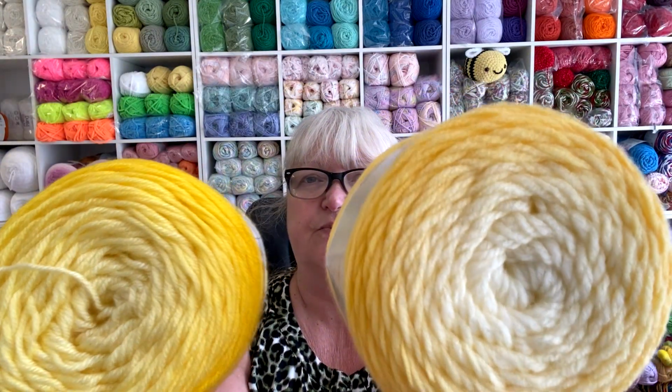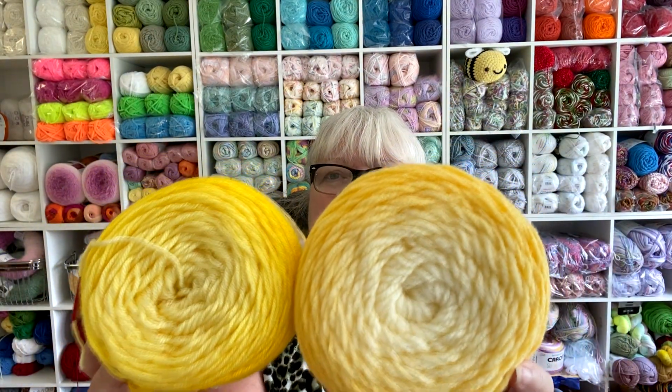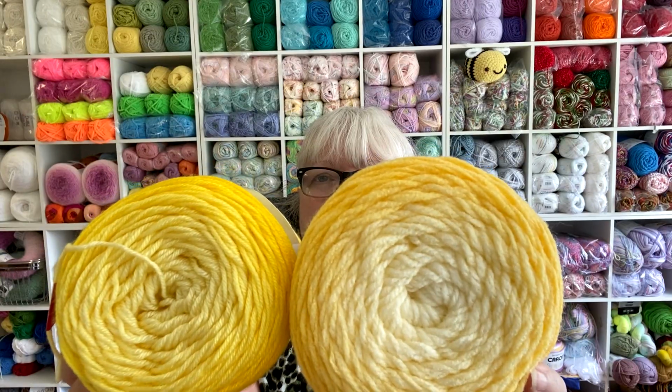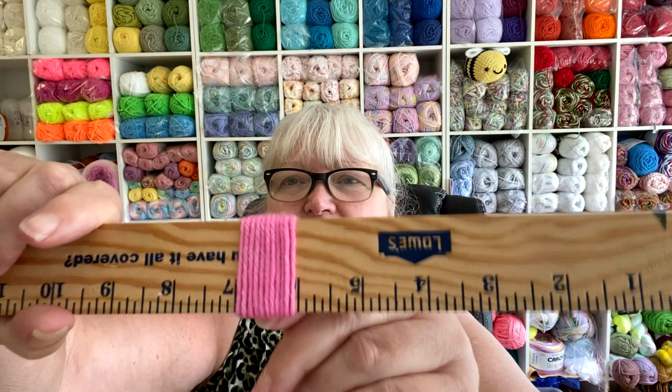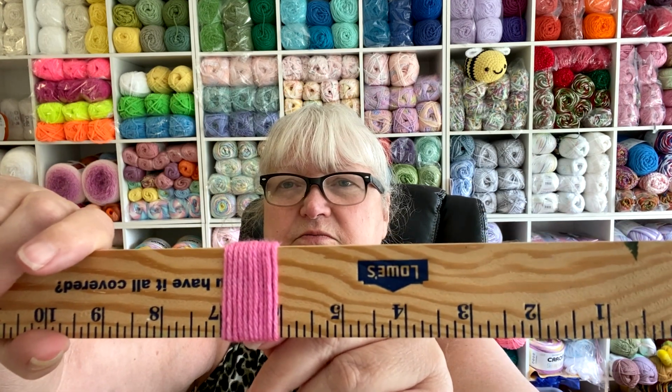So I'm going to hold up the Lion Brand Mandala gradient. You can see the difference between the yellows, and you can see the difference in the size of the yarn. They're both classified as a number 4. Before I tell you about the Lion Brand gradient, someone asked me to show the yarn wrapped around and how many times you can wrap it in an inch. So here it is. It's 2, 4, 6, 8, 10, 11 times between the 6 and 7.